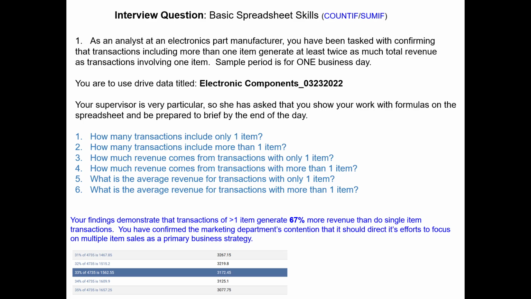So just a quick little interview summary to show you what they're looking for, and that they want to ensure that you are capable of contextualizing, creating a basic analysis, and then pairing that with some basic spreadsheet skills using a couple of the commonly used functions in both Excel and Sheets.